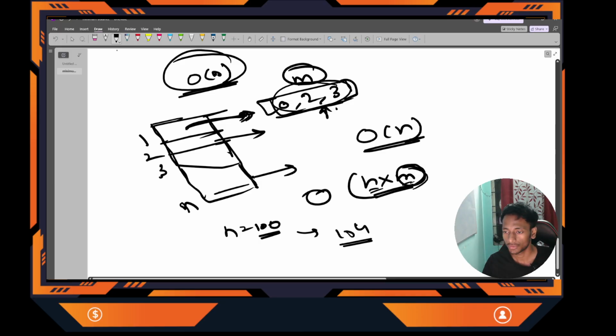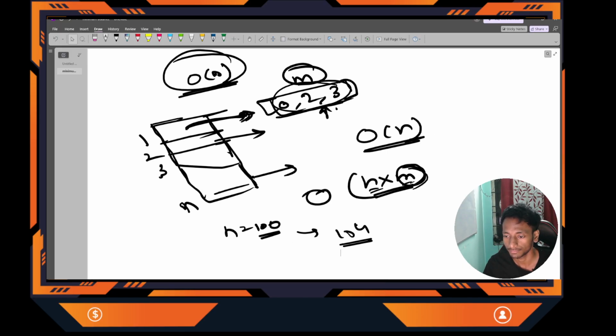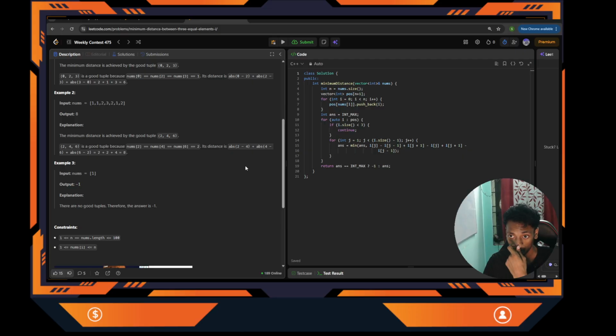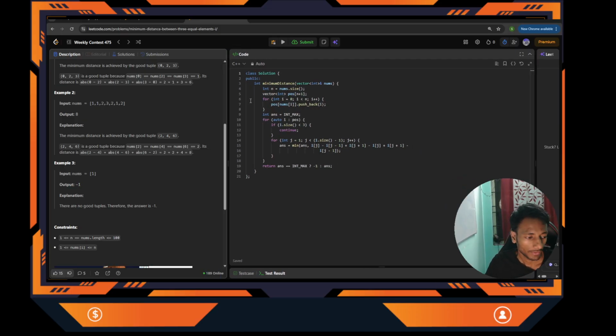So let's see the code for this. First of all, find the length of the input array n, and I know that our number can be between 1 to n. So that's why I will take a vector of lists of size n plus 1, because if you take only n, our numbers can only be stored from 0 to n minus 1, not n. So that's why I have initialized with n plus 1.